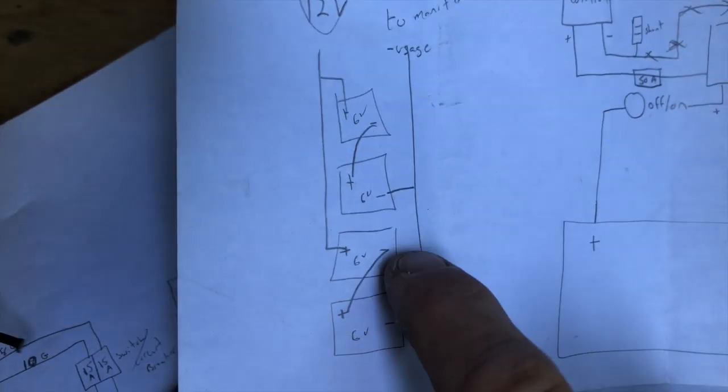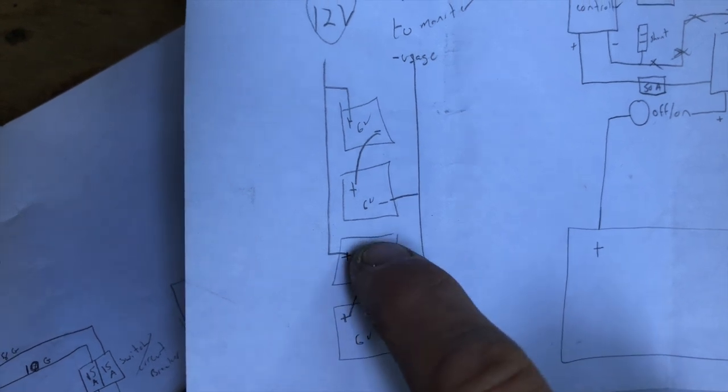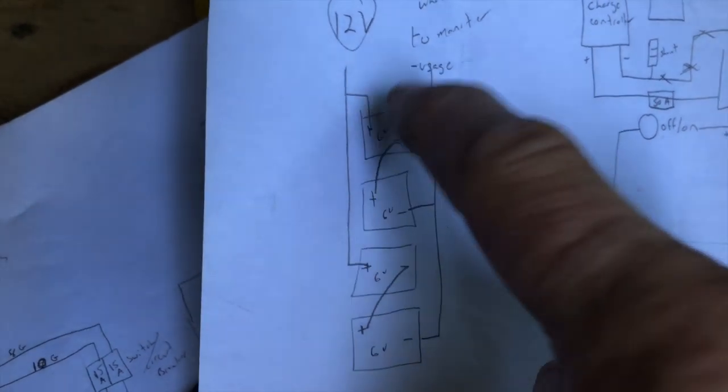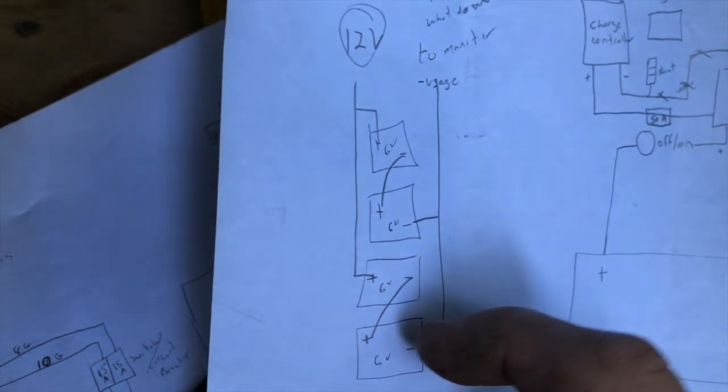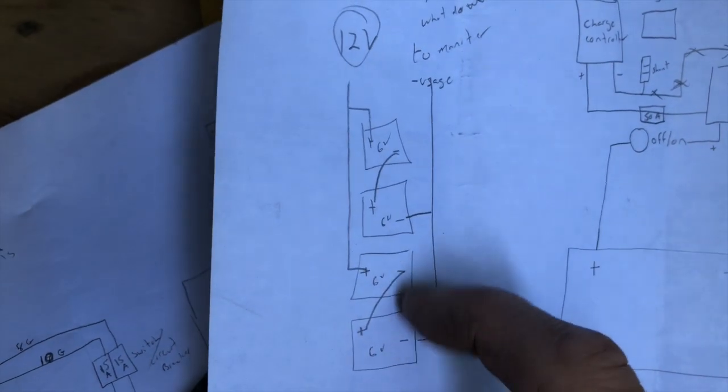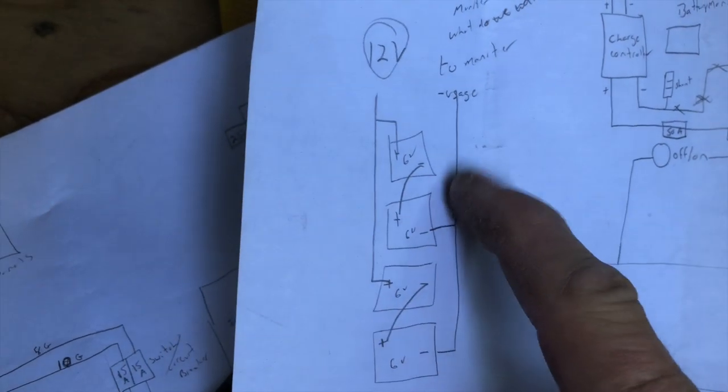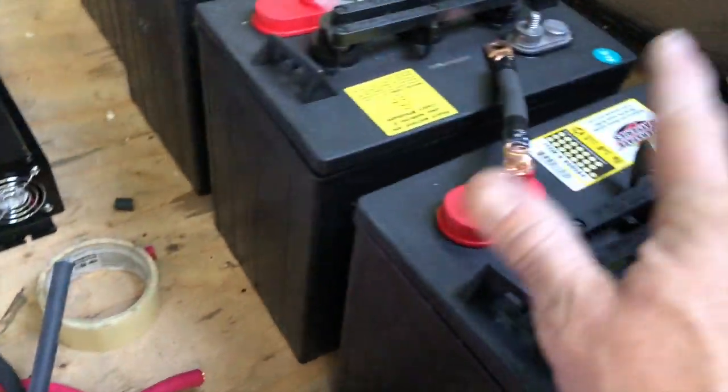Good thing I checked my diagram. I almost messed this up here. Look at this, so here's my diagram. Here's the short cable I just built. Whoops, we only want two of these short cables because again we're connecting two six volts to make 12 and these two to make 12. So we're finished with these two, and those. Now we got to work on connecting these negatives and positives.